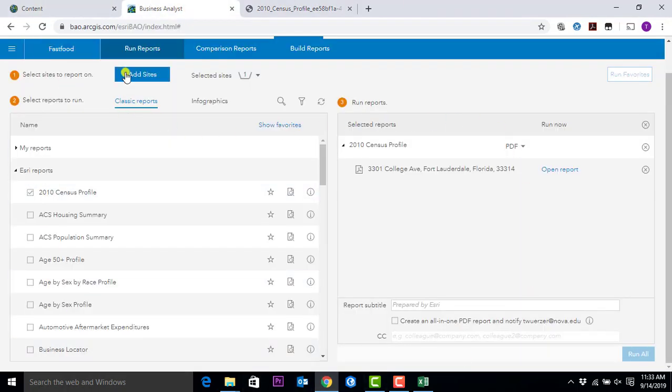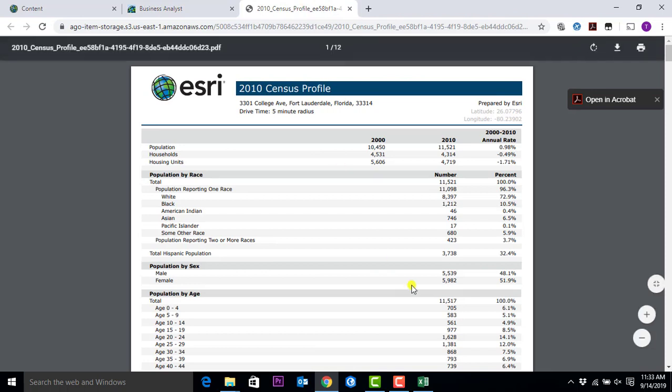For that current selected site, you can see selected site 1 here. I said the SREE standard report for census profile, if you activate that, it runs over here. I can run multiples. I can run this also as Excel and use it then as an Excel table if I would like to copy and edit that for a write-up. I can run a report and open it, it pops up in a different window.